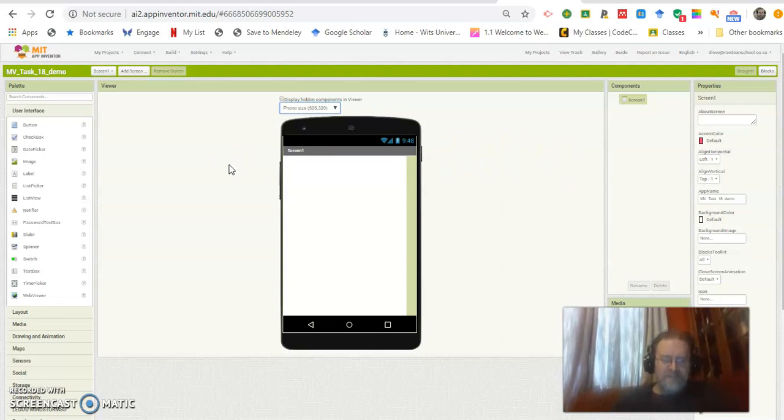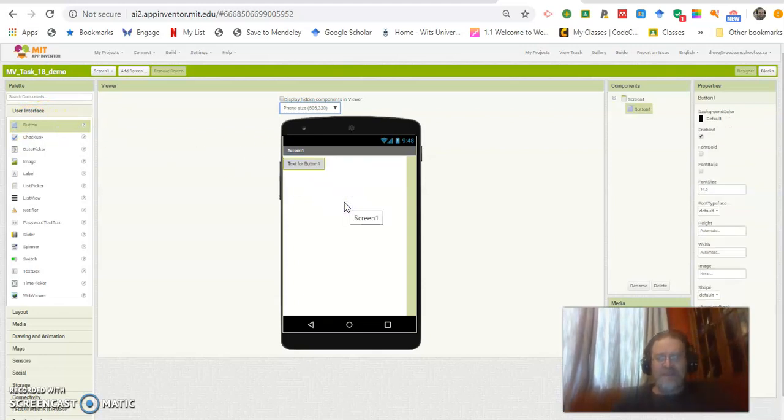This app for this particular task, which you'll find on Teams, is to use a picture of something, and when you click on it, it makes a sound. And we'll use that as the basis for creating our language learning app. So we're going to take the button, and you just drag it onto the screen. Now, buttons are things that when you click, something happens, so they're interactive. Labels are just for text.